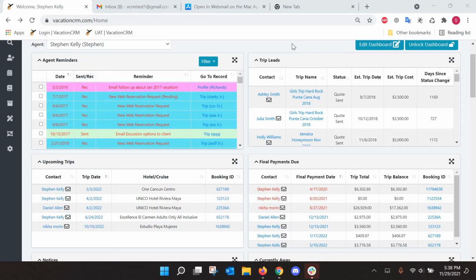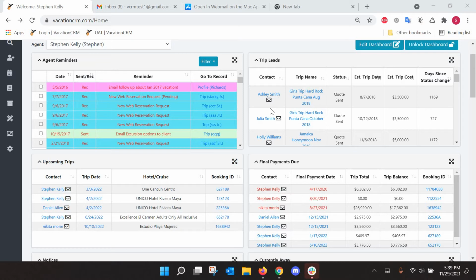But all those do is tell your computer to open up an email ready to be sent with whatever your default email program is. And they are actually a link, just like you would click on a link to go to a website. The only difference is they start with the word mailto. That tells your computer to open it up in your email program.